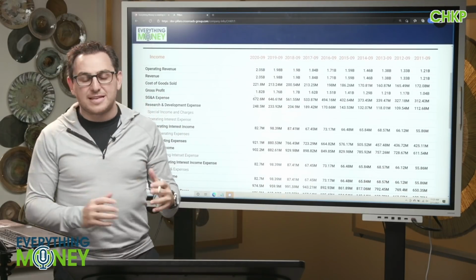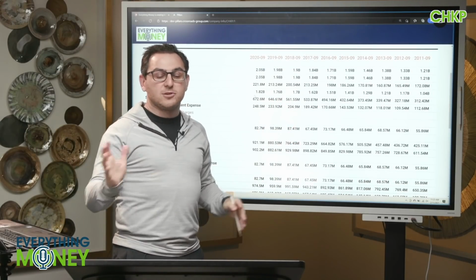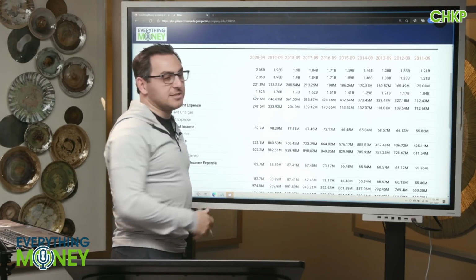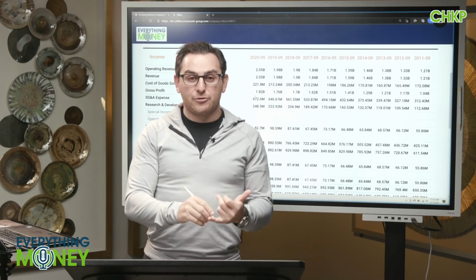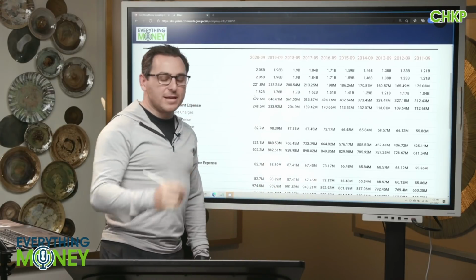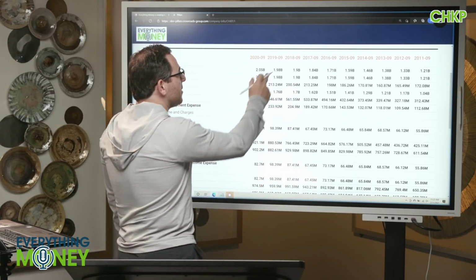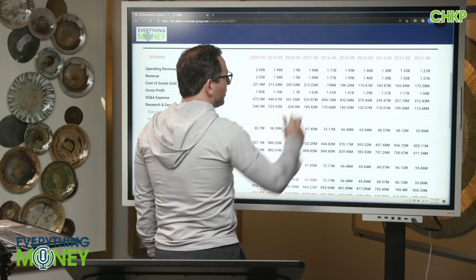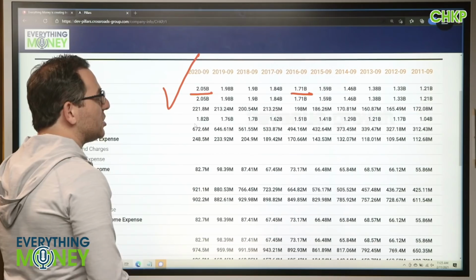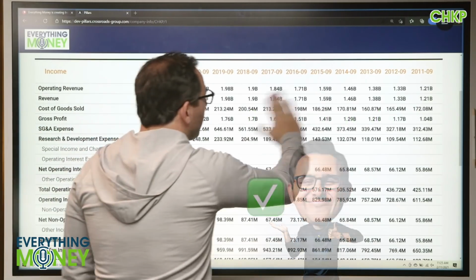Okay, guys, one of the other exciting things I do on this website versus Y Charts, I can lump everything in the previous 4 quarters, as opposed to Y Charts only allows me to do year end, their calendar year end, or quarterly or trailing 12 months. So this is an even better way of looking at 4 quarters at a time. The last 4 quarters, etc. So 1.71 billion, 2.05 billion. Check mark there. Not massive growth, but it's still growth, which I know a lot of people like to see.